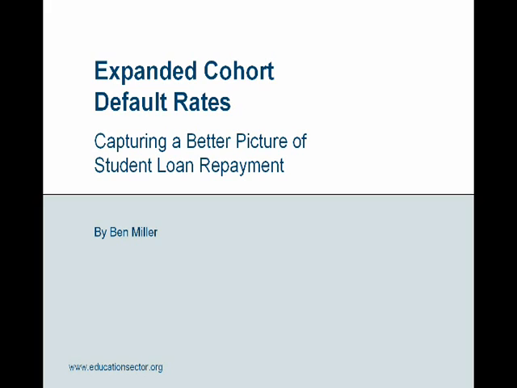Currently, the cohort default rate, also known as CDR, is calculated based on the number of borrowers who default on their student loans within 2 years of graduating or dropping out. Starting in 2012, however, the federal government will begin calculating this rate over a period of 3 years instead of 2. To help schools prepare for this change, last December, the federal government released a set of draft 3-year rates. While these numbers are designed to give colleges and universities a sense of what their new default rates would be in the future, they could also be a useful source of information for students and parents.